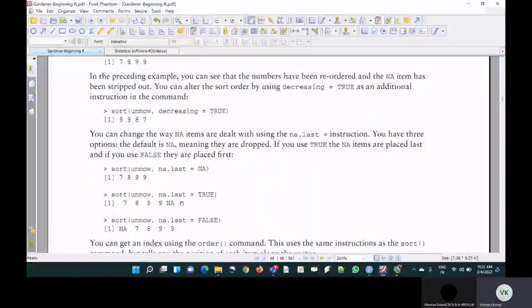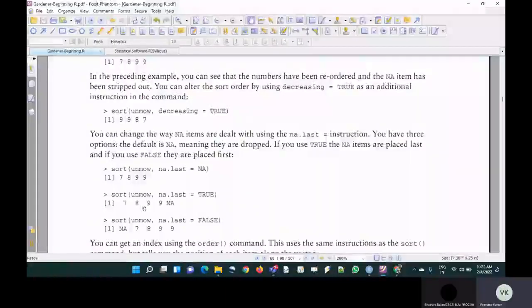With na.last equals to true, it will come at the end. And if I write na.last equals to false, it will be displayed at the beginning. Because we have written here sort, and we are not using decreasing or increasing, it will sort in ascending order.